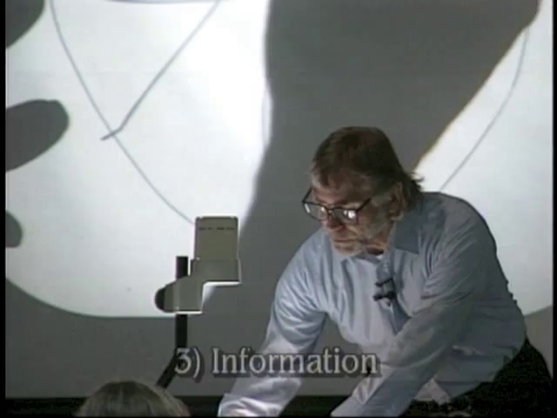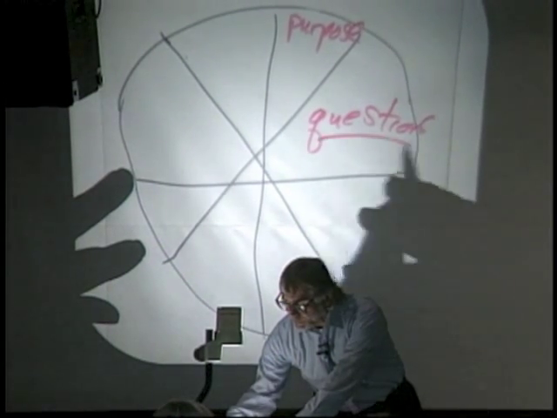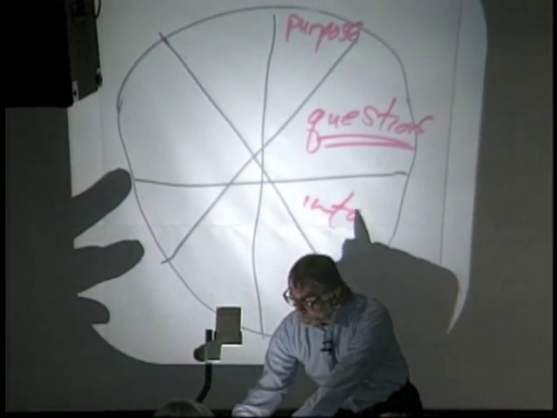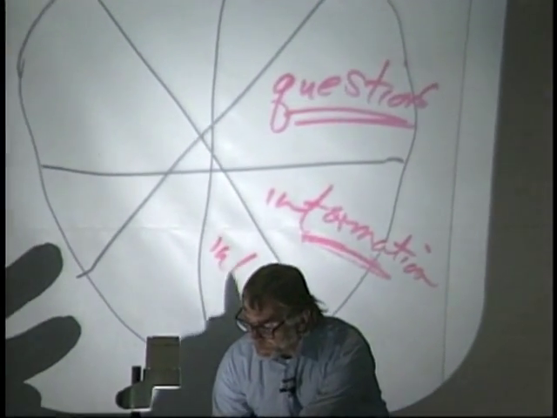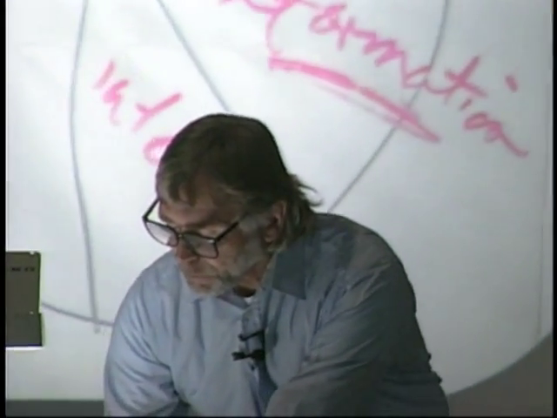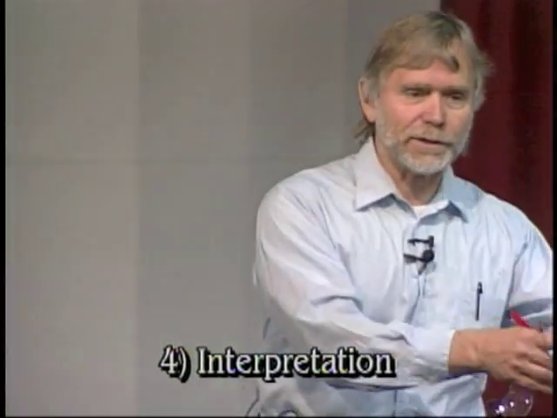So we have a purpose in thinking. Our purpose involves asking questions and getting answers, solving problems. We need information in order to respond to questions. Information needs to be interpreted, so we can't avoid that. Again, remember, we're talking about what you can't avoid in thinking. I can always ask you, what's the question? Why did you ask it? What's your purpose? What information do we need in order to be able to answer this question appropriately? Then once we get the information, I can ask you, what do you make of this information? What does it mean to you? Here's a poem. What is its meaning? Here's an essay. What is the main point?